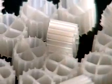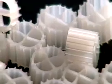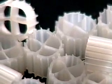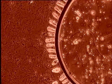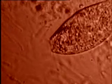99% knowledge and 1% plastic is a good description of the patented Kaldnes moving bed biofilm technology. Why is the Kaldnes process so effective? Both the shape, the high degree of protected surface area, and the density of the material used for the biomedium help enable microorganisms to live well protected in what might be described as 3 rooms and a kitchen, under ideal microbiological conditions.